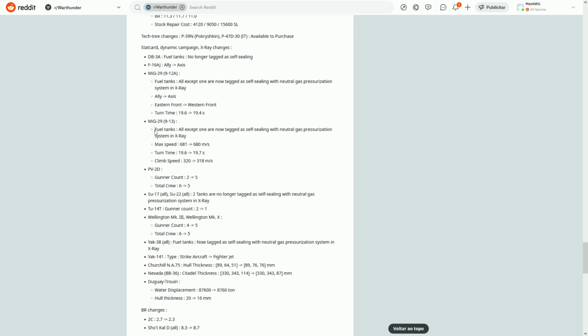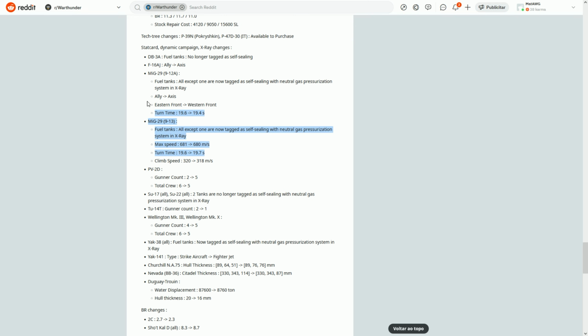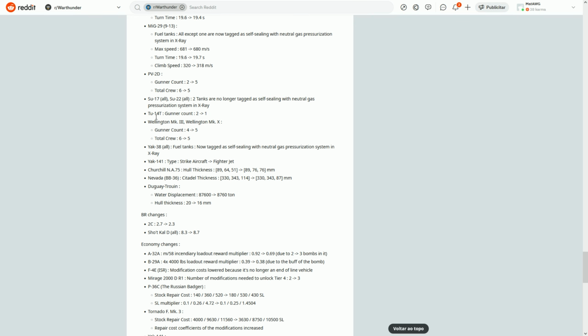And then the 913, yes, the 913, they got more fuel, if you remember. So the climb speed was changed, and the max speed was decreased as well. That's why it increased the turn time. That's just because it is actually a little bit heavier because it's carrying more fuel. So yeah, there's that. And as you see here, you can see the minor difference between the 912A and the 913. It is literally 0.3 seconds of turn time, which is basically nothing. It will always come down to the pilot between those two.